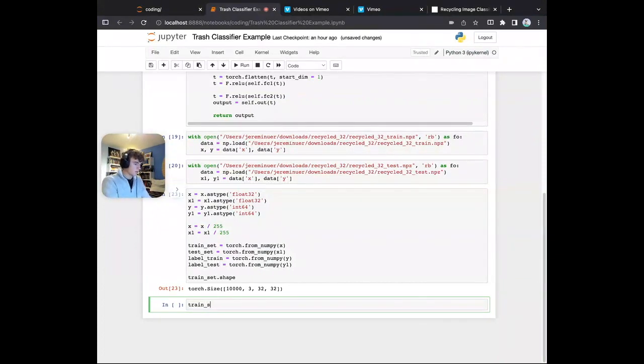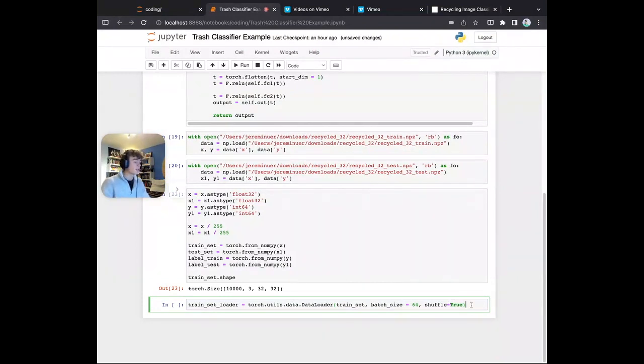So we'll say train set loader, and we can call Torch's data loader, which is torch.utils.data.DataLoader. And then we want to first start with what our data set is. So we'll say train set, and then we'll say batch size. Set batch size equal to 64, and then we will do shuffle equals true. That way our data is shuffled.